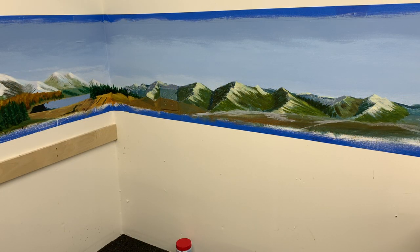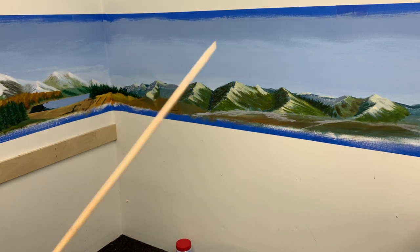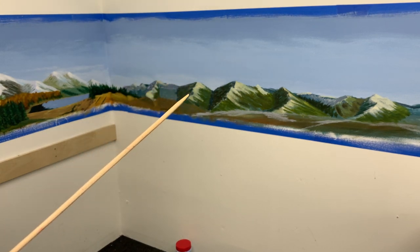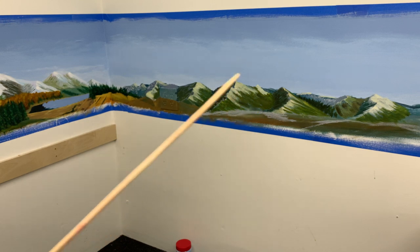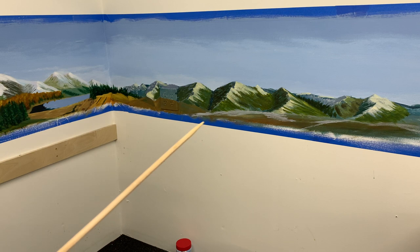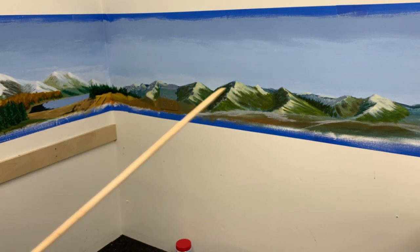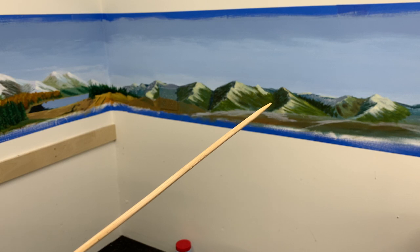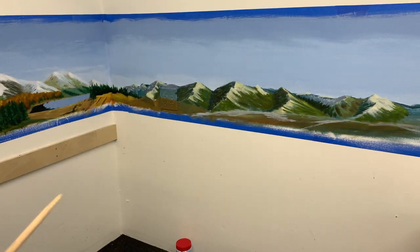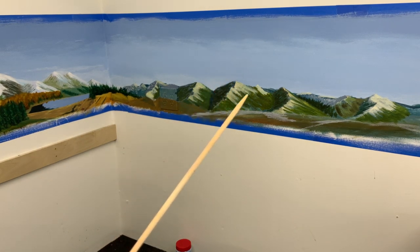So I tried to work with blues in this mountain chain here, and I just didn't like it. And I think probably the biggest problem I have that I kind of see reoccurring is I think I'm doing everything just too big, and I need to scale everything down just a little bit more, because everything, because of the size, appears to be much closer in the scene probably than what I actually want it to be.